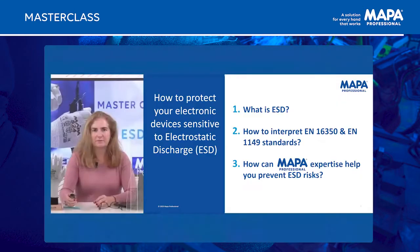These are the three issues that we are going to discuss in specific terms. What is ESD? What are the standards concerning the electrostatic properties for protective gloves? And finally, how can the know-how of MAPRA help you protect yourself against the risk of ESD? Let us now make a start on this subject.